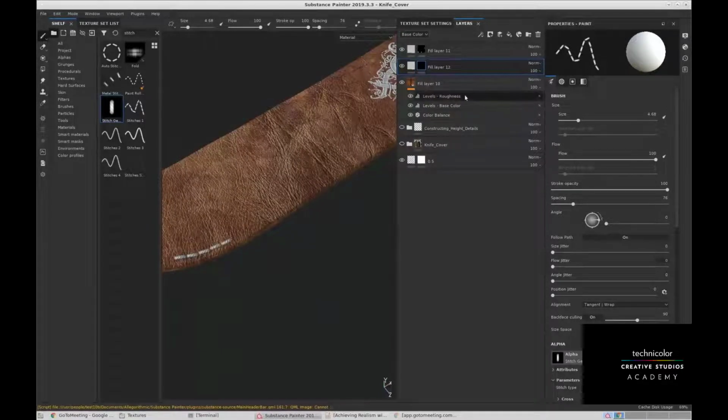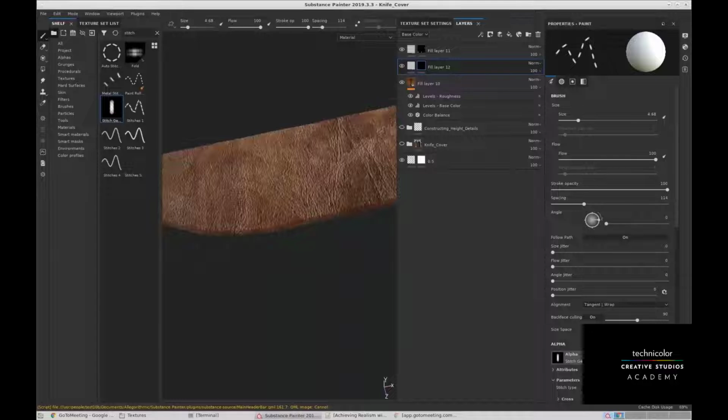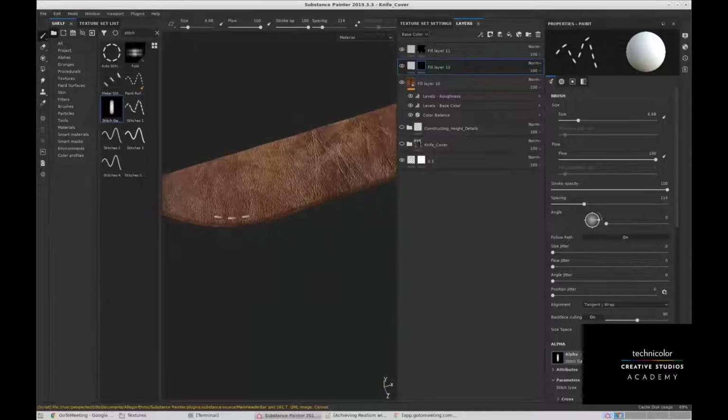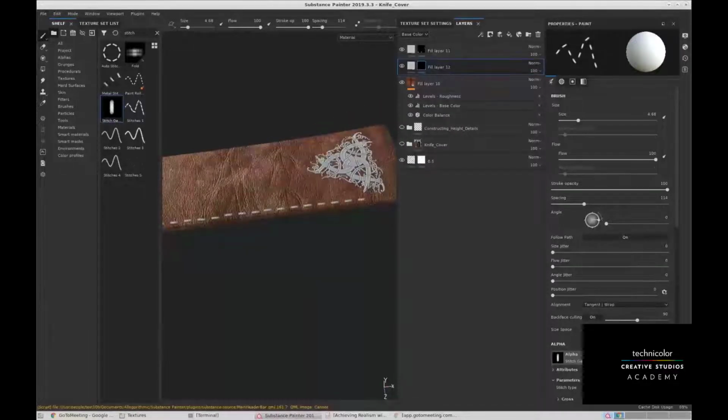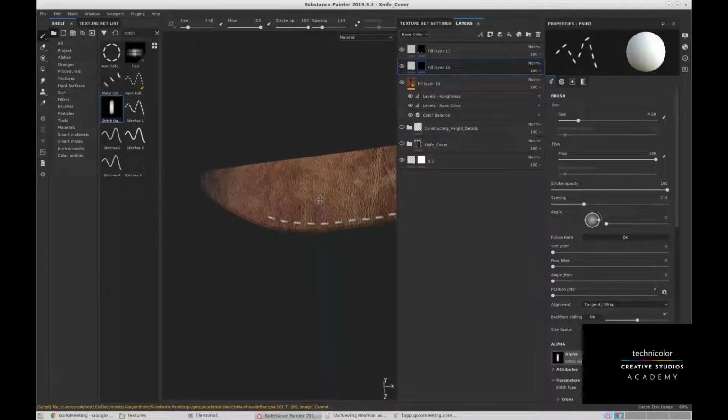I'll need more spacing for that. So we'll increase the spacing and just pull it out according to requirements. And you can see how detailed it is.